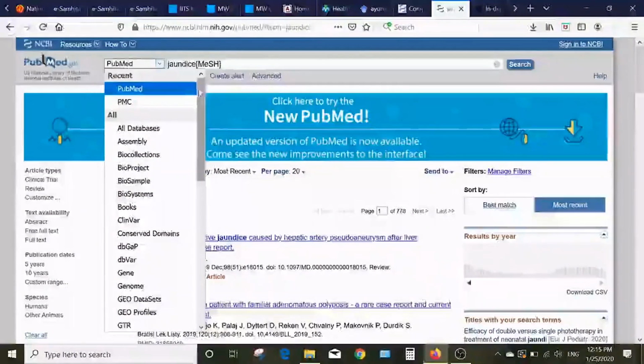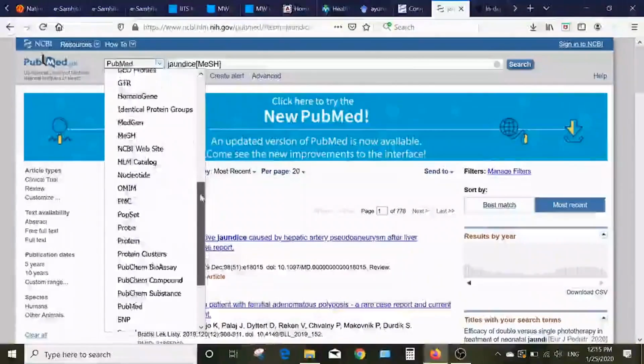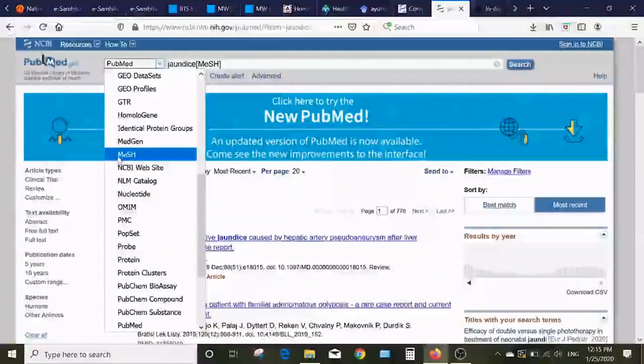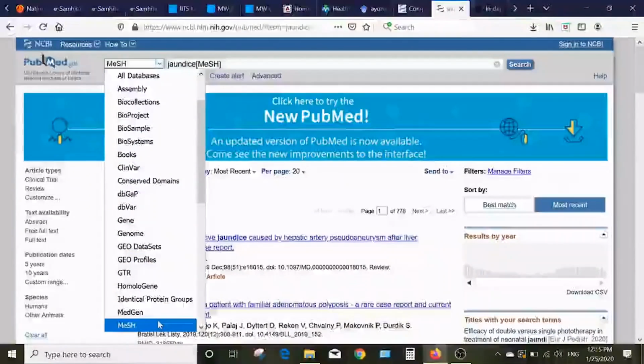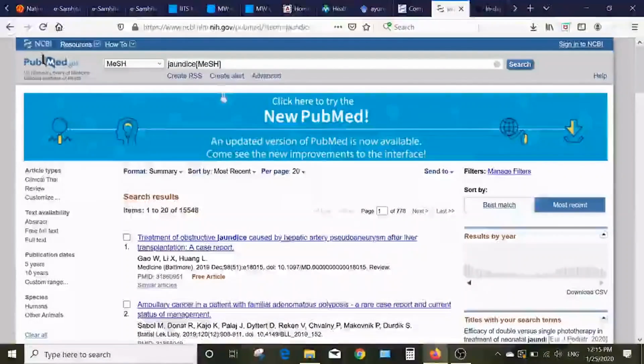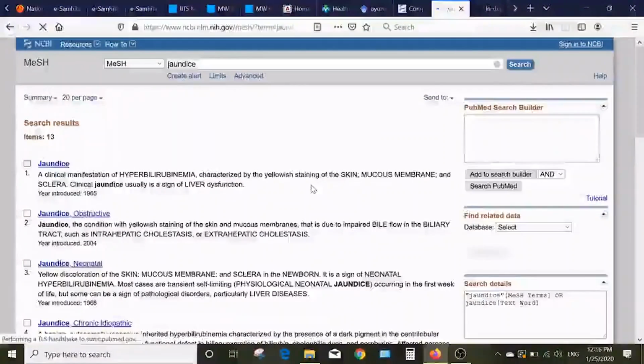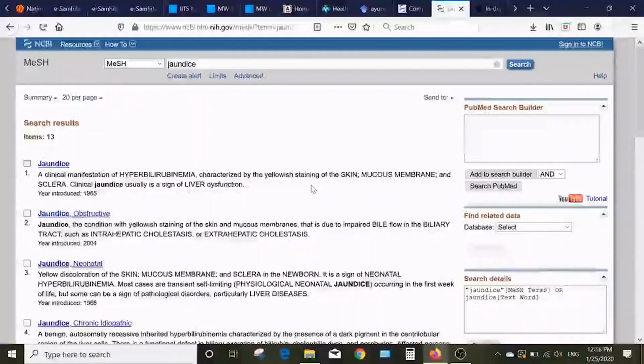Then what you need to do is, you have to know how to search the MeSH terminology. See, go down, right? And then you get a MeSH, right? Now, in MeSH, you search for jaundice. See, there are 13 specific different terminologies which are relevant to jaundice, and all these are MeSH terms.